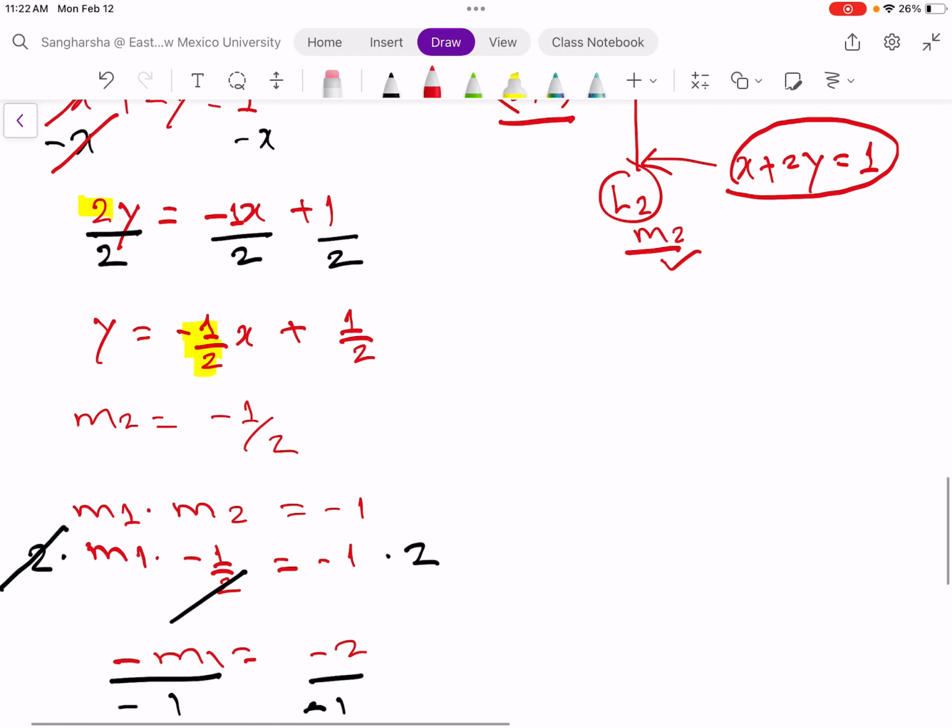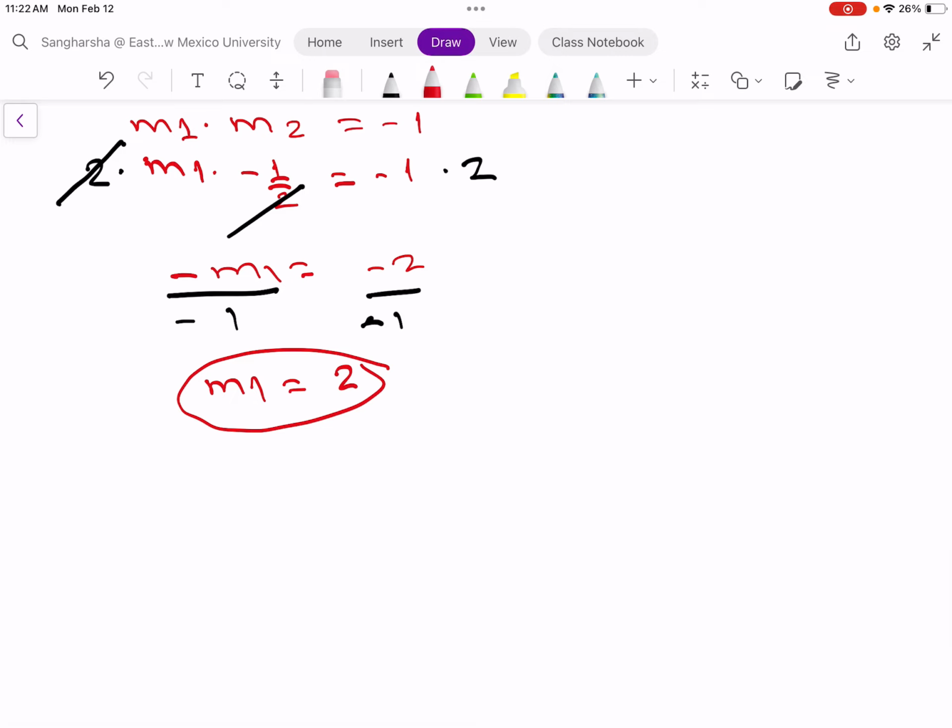Now we are given a slope. Our slope is 2, and we are given a point through which this line passes, and the point is (2, 1). So the point is (2, 1) and the slope is 2. Now what do we use to find the equation of a line having slope 2 and passing through this point? We have the slope of a line and a point through which the line passes. What form of a line do we use here? Do we use the slope-intercept form or the point-slope form?